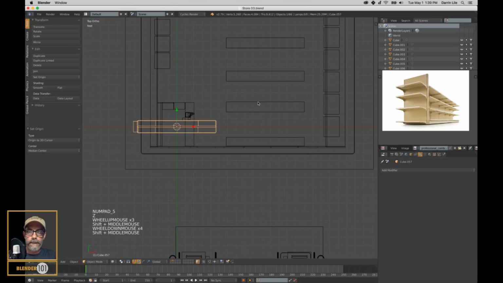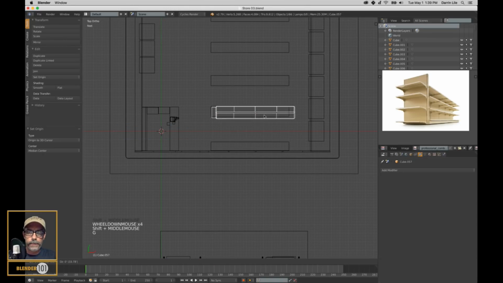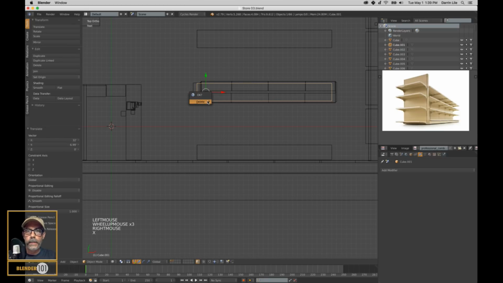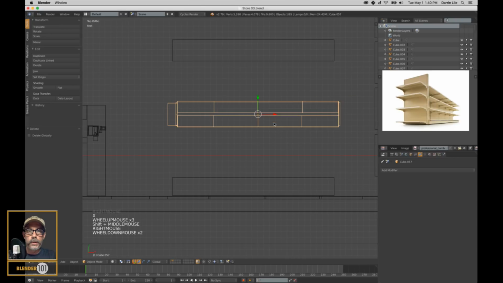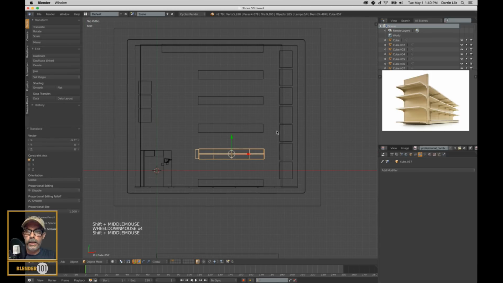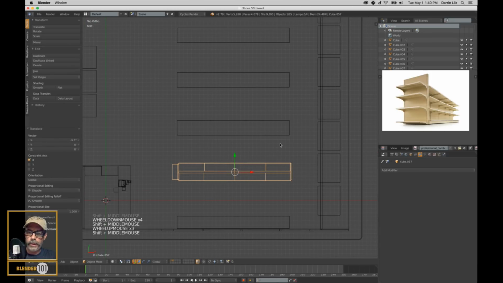So it's going to be here, right? Let's get rid of this one. And let's put it in place there. So maybe about like this. And then I could just go ahead and duplicate it and put it on the other ones.